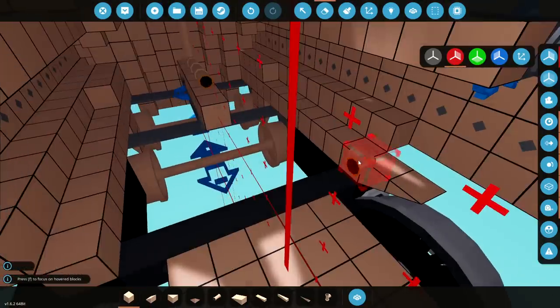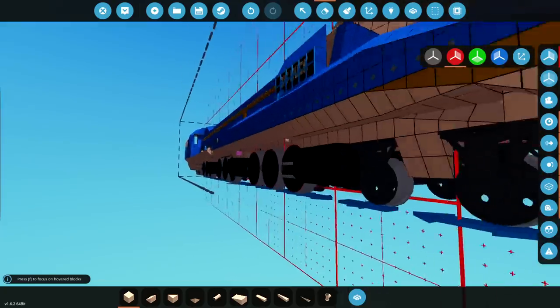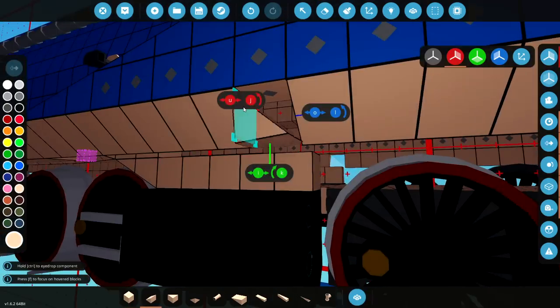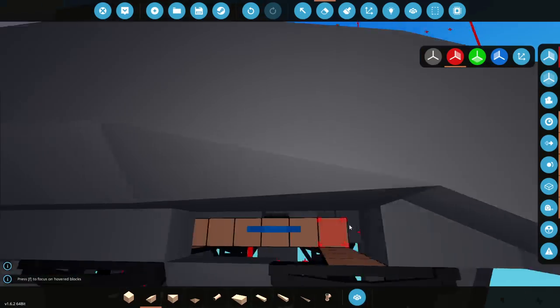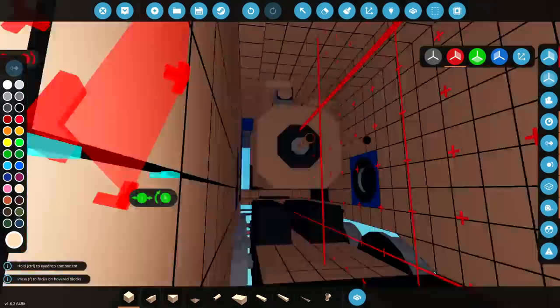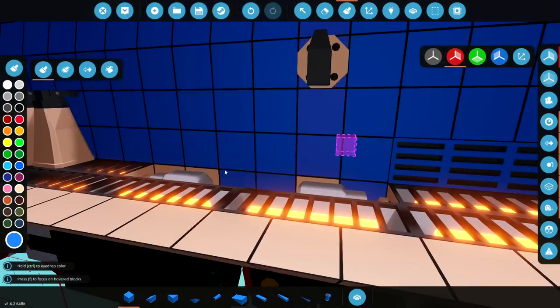Excellent. There are still some random pipes remaining from previous iterations of this thing. But, yeah. So this is what we've got so far. Nothing is attached to here. Nothing's attached to there. And that's where we are starting. Is that weird? Probably. But we're going to go for it. We're also going to delete this guy right here. It's unnecessary. And we're going to attach that back to there. All right, good. So far, we've got one boiler. Okay, one boiler and nothing else. All right, paint that, paint this, and paint this bit right here.